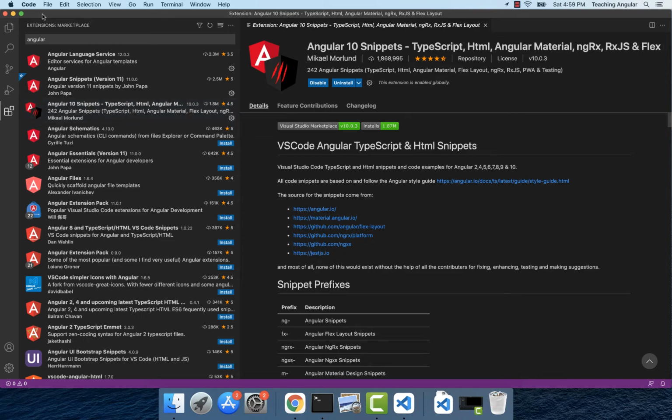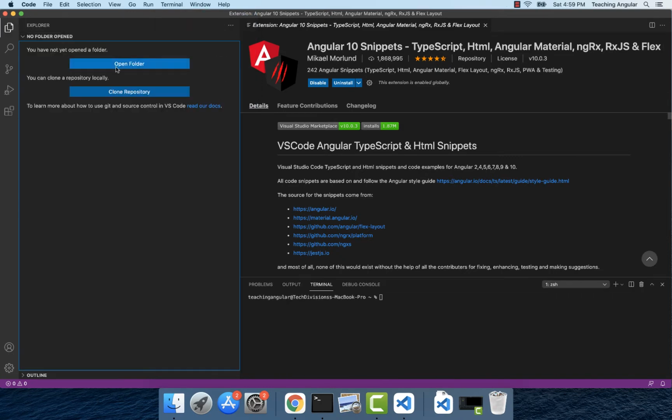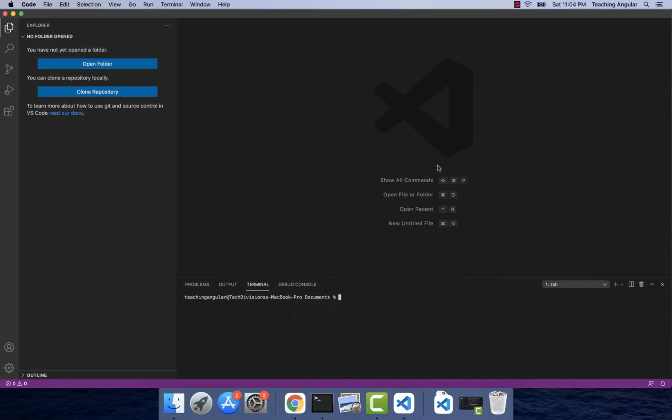So when we have all this in place, we can create our first project. So let's click on terminal. We can leave this window, and now let's create our first project. So for this, let's type ng new example and press enter. Now it asks, would you like to add Angular routing? Angular routing is pretty important. Let's have it there from the beginning.